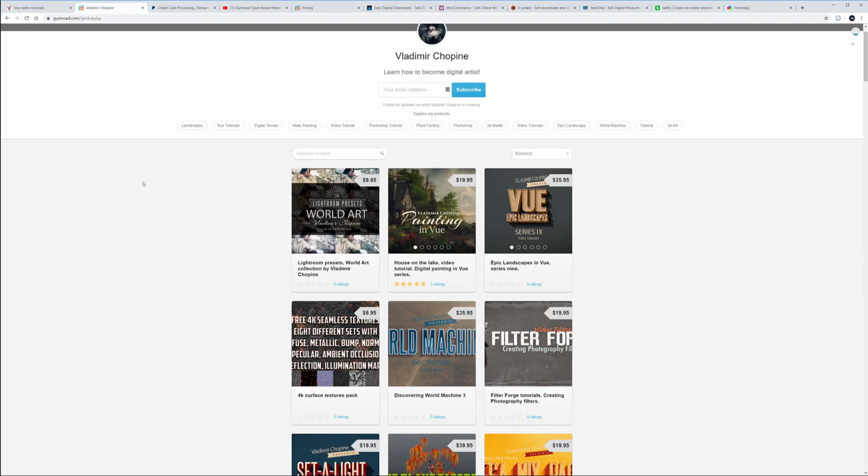Gumroad has things that they should grow in, and it's a very good ability. And it seems like with the latest updates and everything, they listen very carefully to the people who use them, and they added more and more features for people. So this is probably the primary reason why I'm using Gumroad for myself, and I actually highly recommend it for almost anybody who is looking for a platform, for a content provider, as digital art.